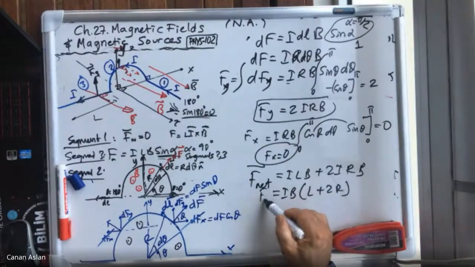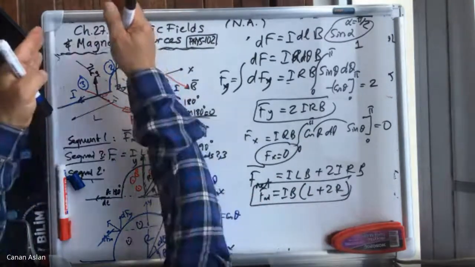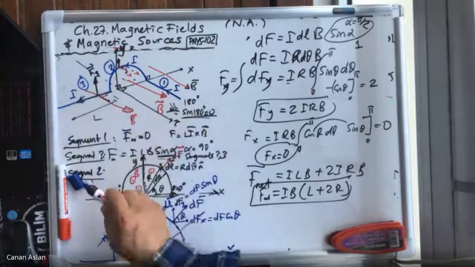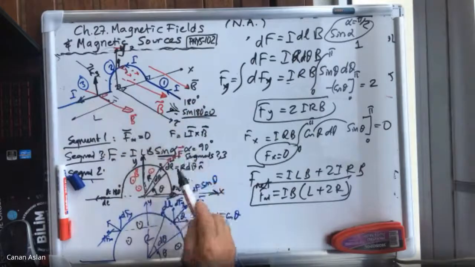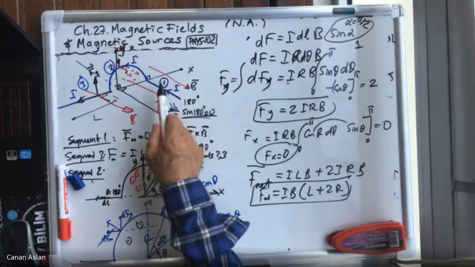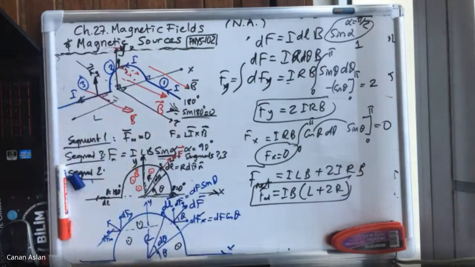As you see, the net force on this wire is upward. So this whole wire will be lifted up if there is a magnetic field in this direction, okay? If the current is also passing through there. As you see, we have never considered the electric field, just the magnetic field, and the existence of the magnetic field created a force when the current was passing through this three-dimensional segment of wire, where the first segment didn't experience any force, but the second and third segments experienced a force totally in y direction. Okay, so this was an interesting example.